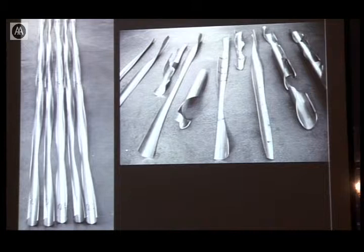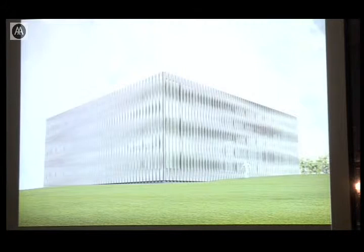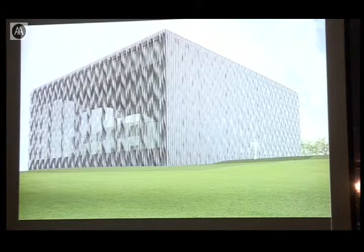And at this time, I think we started to think again. I think applications became much more clear. So this was, I hate to use the word, but a prototype for a kind of showroom building here, where by attaching these screens and then at the same time allowing them to rotate, we could condition how the light came in through the spaces. So all of a sudden, these before sort of unnamed pieces started to have a stronger and stronger role in terms of the buildings we were doing.